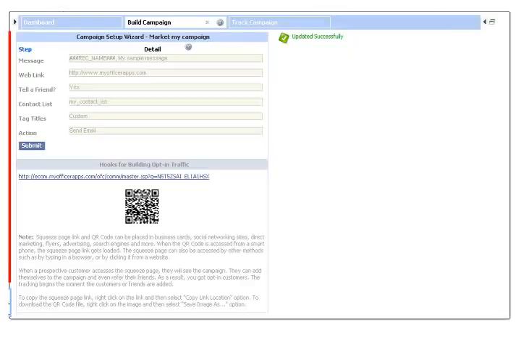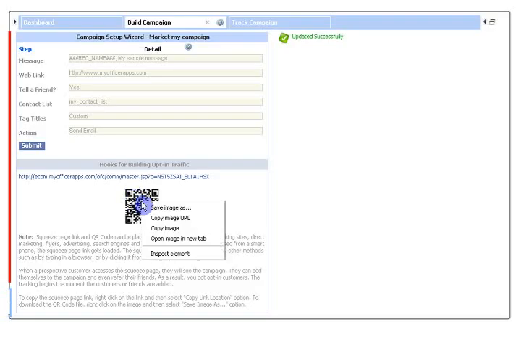Also, a QR code has been provided to you in this campaign, which you can use to print on your business cards. If you see, this is an image file, you can download it. You can get this printed on any of the print media, which is your business cards, flyers, direct mail, advertising, and so on and so forth. So this you can use for building the opt-in traffic from print media. These are just examples. However, you can use this combination in any way you want.